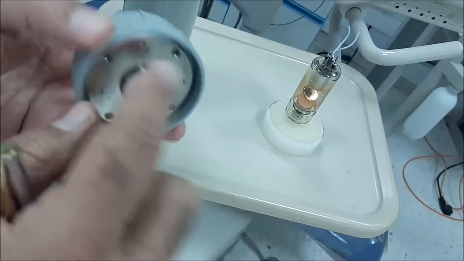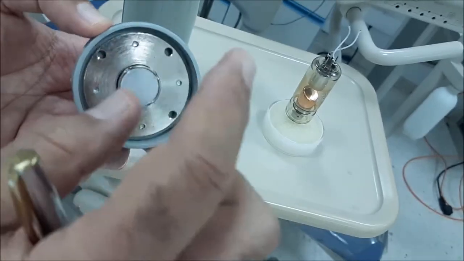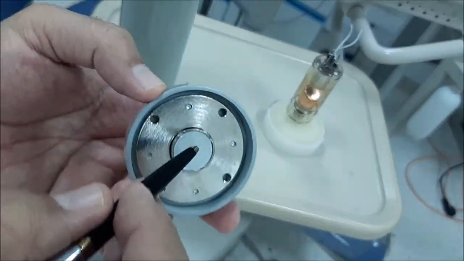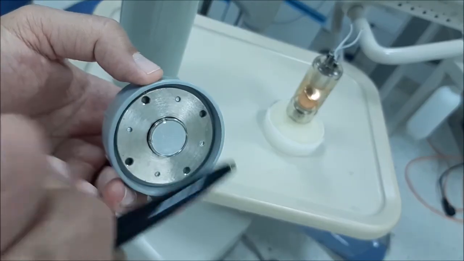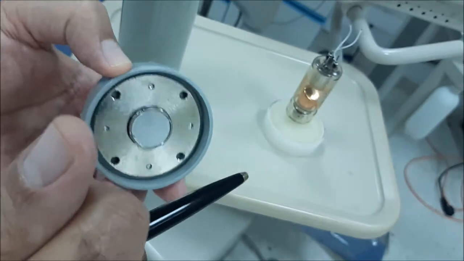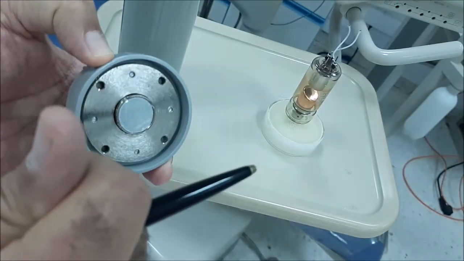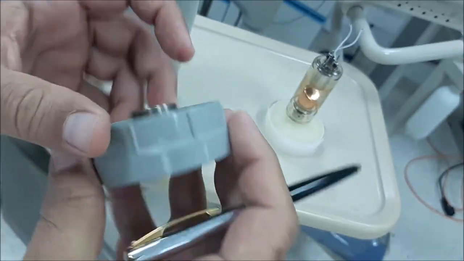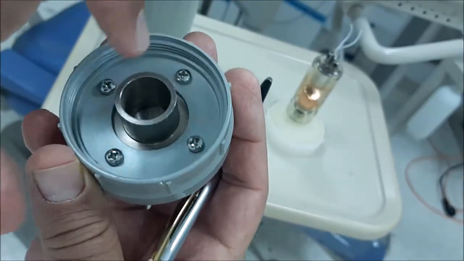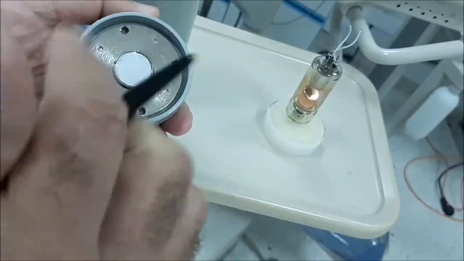So the filter, which is made from aluminum, hardens the x-ray. It's going to allow only the highly penetrating x-ray photons of a shorter wavelength to pass through and reach the patient.